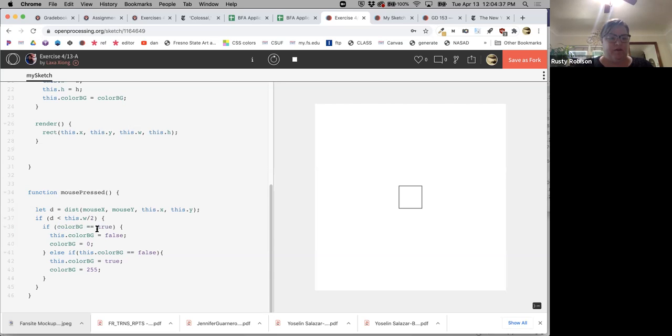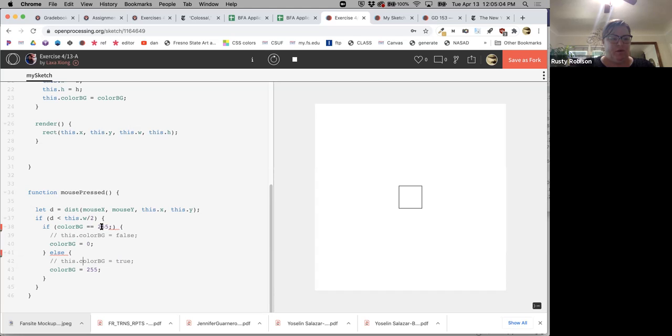If color background is 255, then, and we don't need that line of code, make it 0. Else, you don't need this because the only other option is 0.